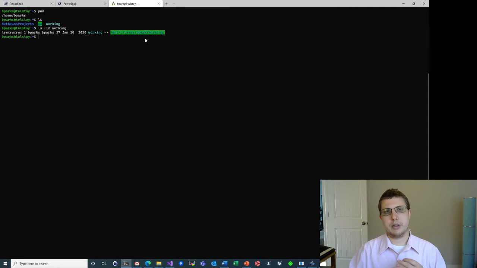The reason for that is because there are different features supported by Linux file systems versus Windows file systems that can lead to some squirrely things. For instance, you'll notice that this is showing as blue with a green background, indicating that that directory basically has all permissions open to everybody. And that's not really the case. It's just the way the Linux side sees the Windows directory.